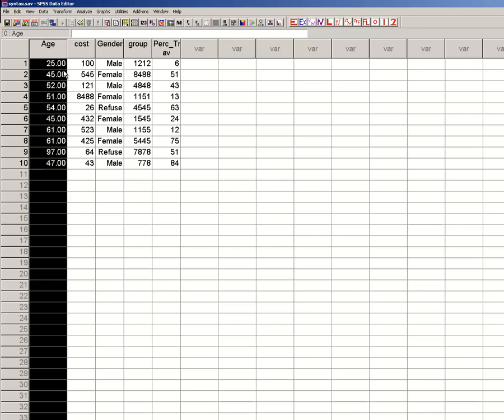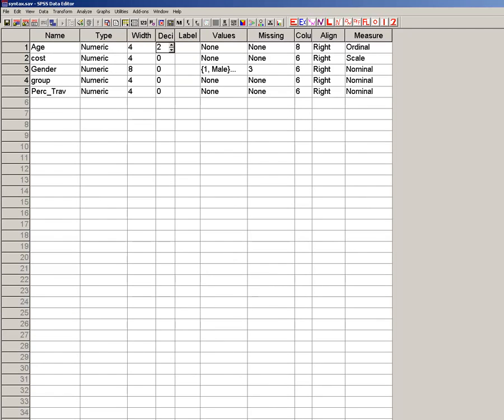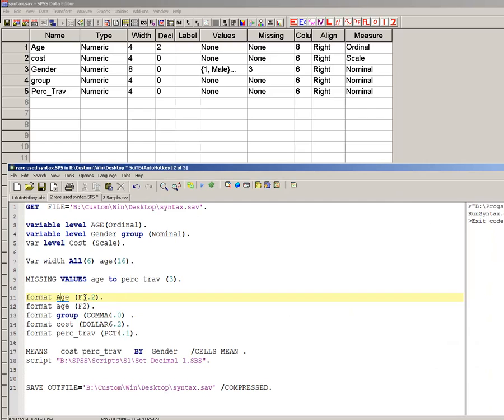This, of course, doesn't hurt anything. The only thing it does is, just for my eyes, it's a little more work for me to look at. So when I know that there's no decimal places, I like to not show decimal places. And for some things like cost, or let's say percents, where there are decimal places, I'd like to have them there. So let's come back over here. Age is 2 right now. All right, so let's set it back.